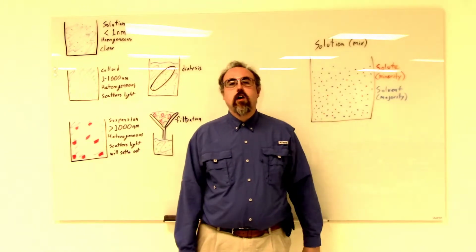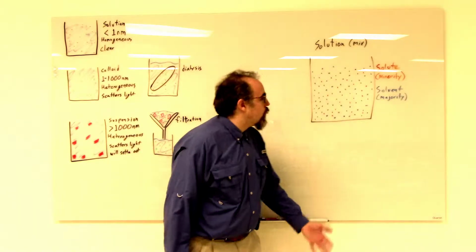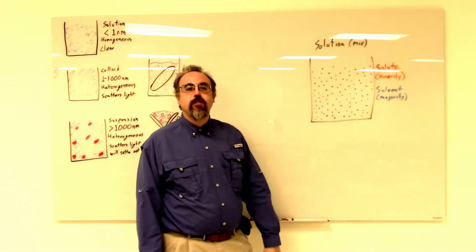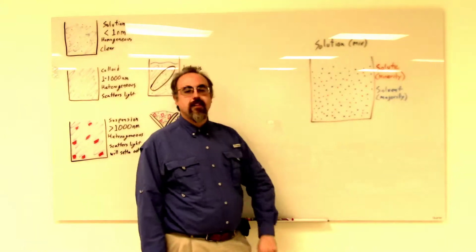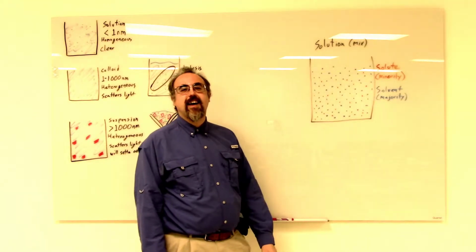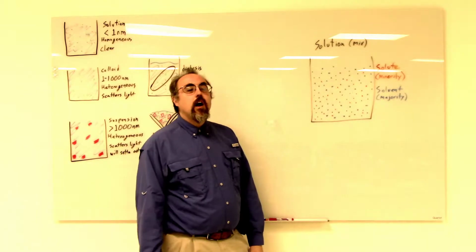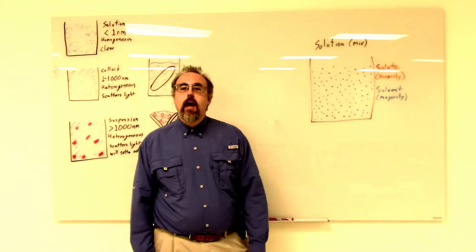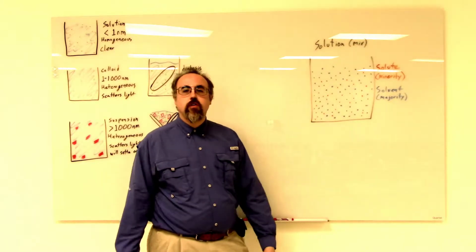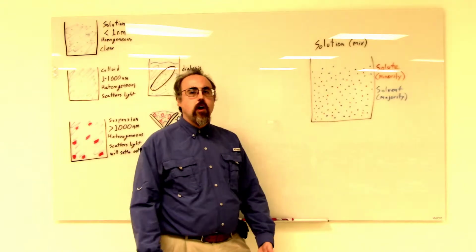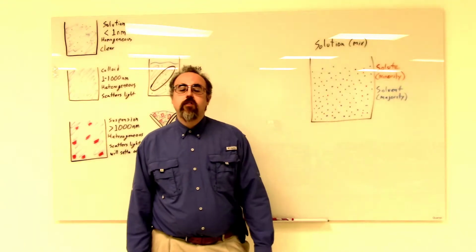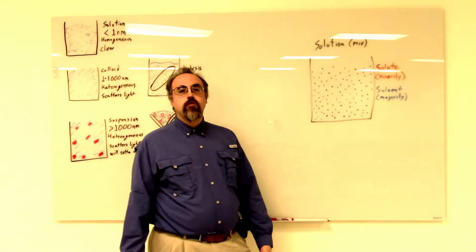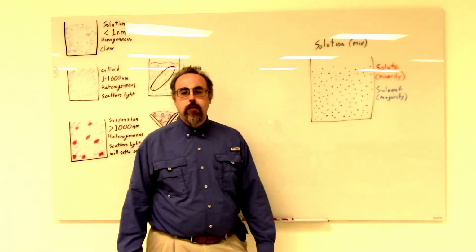So today I'd like to talk a bit about solutions, and over here I have a model solution. In this case, I've got two chemicals, the blue dots and the orange dots. Exciting. Okay, so a solution is going to be a homogeneous mixture. It's going to look like one substance even though it's really a mixture of multiple. There's at least two players in a solution. There can be quite a few more. Solutions can be incredibly complicated.